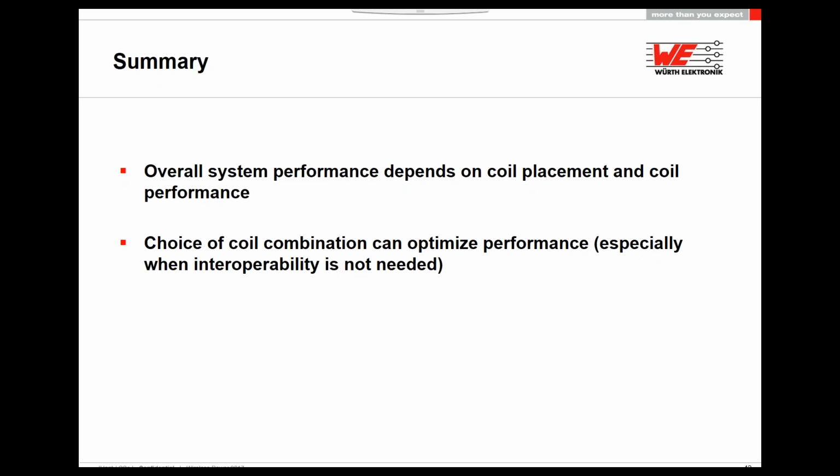I give you an example. In the Qi standard, the maximum distance between the coils is limited to around 8 millimeters. So if you have a distance of, for example, 12 millimeters between the transmitter and receiver coil, you can reach this with choosing the right coils out of our spectrum. Then you can achieve your goal and optimize your performance. You might not get a Qi certification, but if you don't need the Qi certification, it doesn't matter. You get your problem solved that you can transfer the energy over 12 millimeters. So this is meant by that.